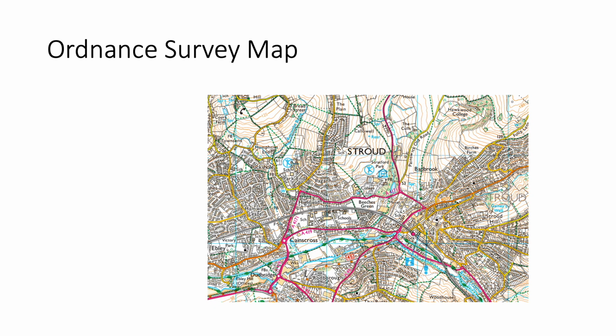Like atlas maps, Ordnance Survey maps come at a range of scales as well. The most common ones that geographers use are 1 to 50,000 and 1 to 25,000. The map on the screen is a 1 to 25,000 map. And they always use the same colouring, the same symbols, no matter where in the country you're looking. Height is shown by spot heights and also by contour lines. Those are the orange lines you can see on the map.